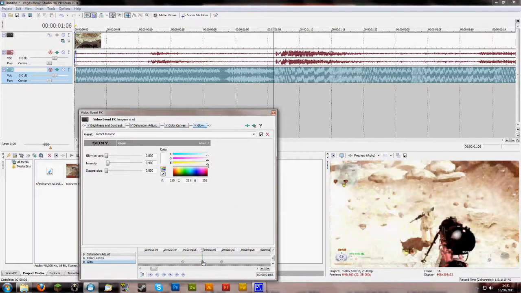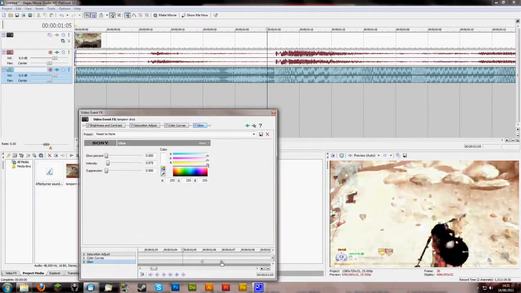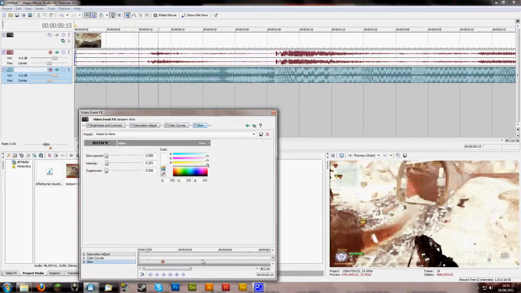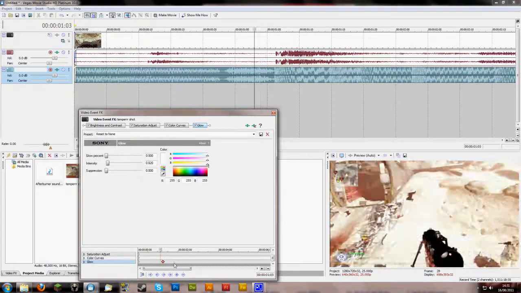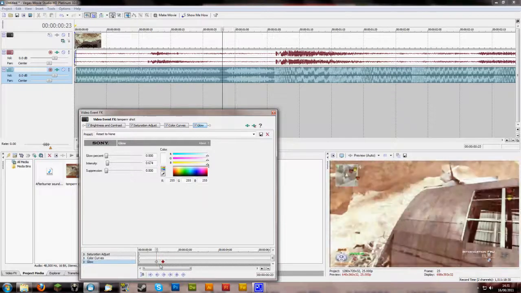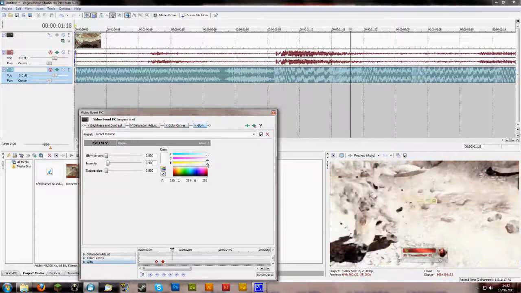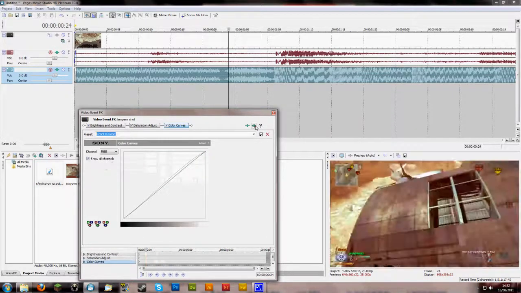But you can also do other things. A little tip with Vegas: instead of doing that, if you just put that to a hold keyframe, it changes as it hits it. So if you wanted it to change brightnesses throughout the video, you could put that high, and then it'll go high until it hits that point, and then go low. That's just a little tip though.